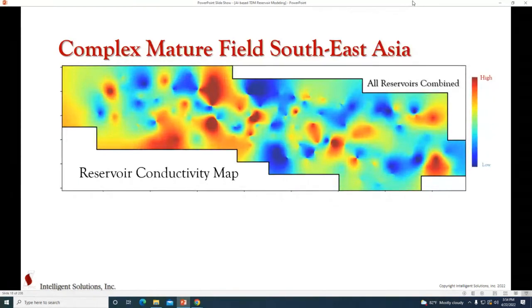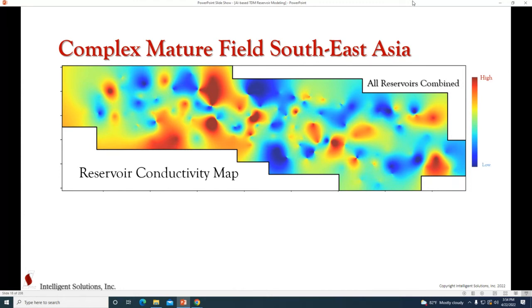And this is the Reservoir Conductivity Map. I'm going to show you in a second how we do that. What does that mean? That literally tells you the communication. Yes, there's history, there's heterogeneity in pressure, in saturation, in permeability, in many reservoir characteristics. When you put it all together, and I'll tell you how we do that in a minute, it tells you the changes that take place.